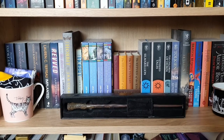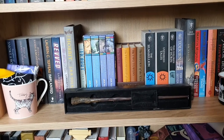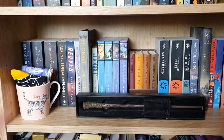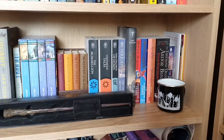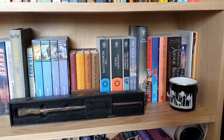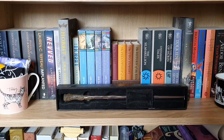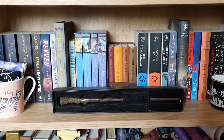The final shelf I'm going to show you on the large bookshelf — the bottom shelf has books on it but they're reference books with some odds and ends stored there. I have a mug with a cat on it, a Forbidden Forest mug that I got from the Book Box Club, and the Ron Weasley wand from the Warner Brothers Studio Tour.